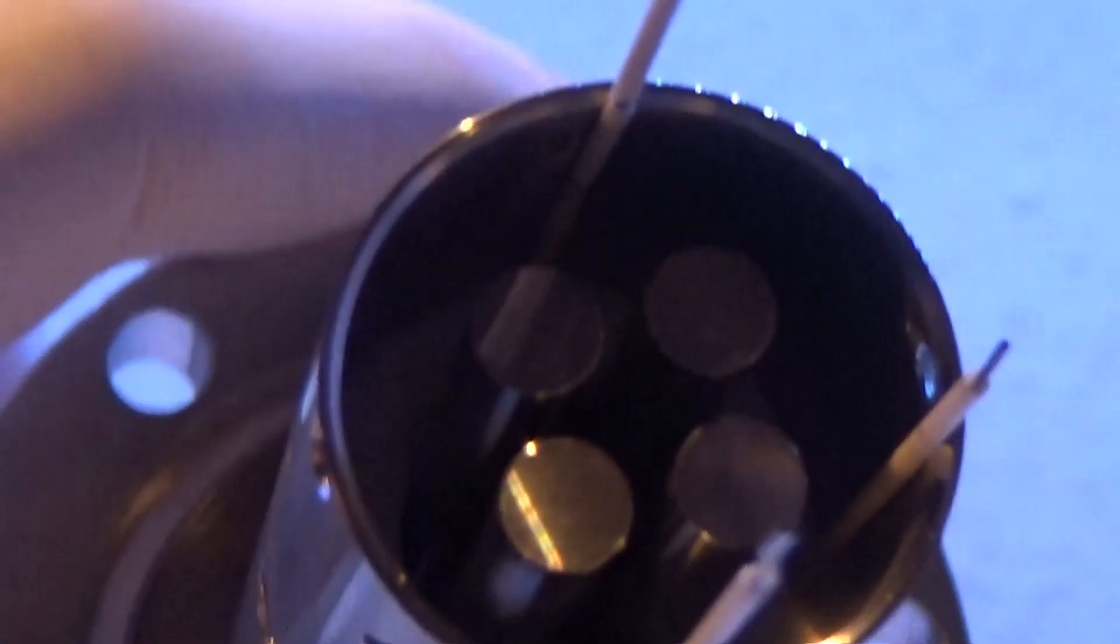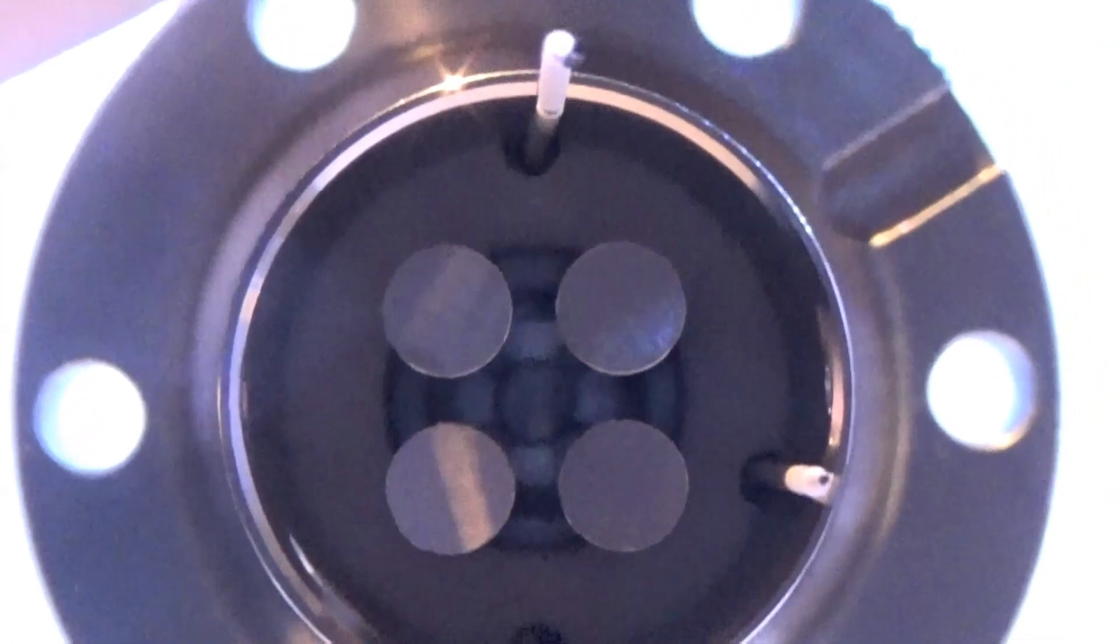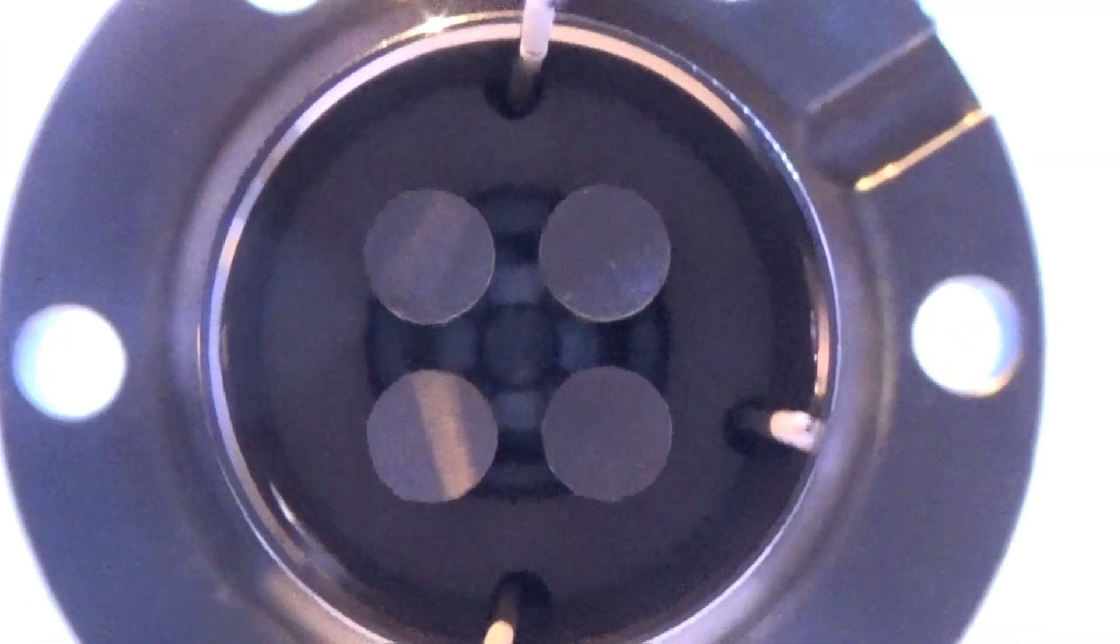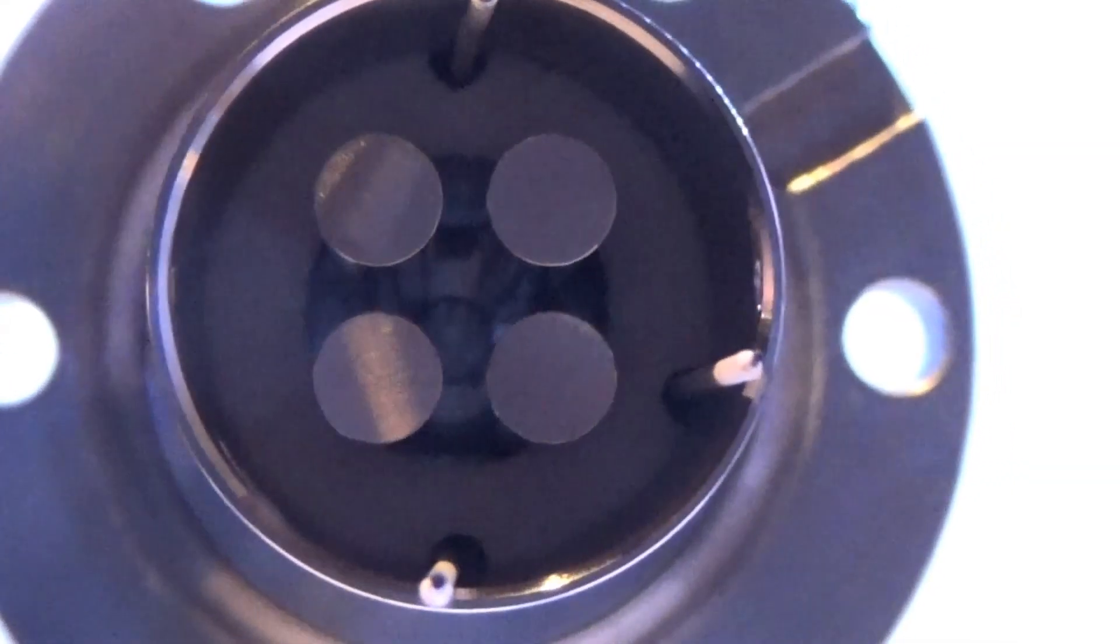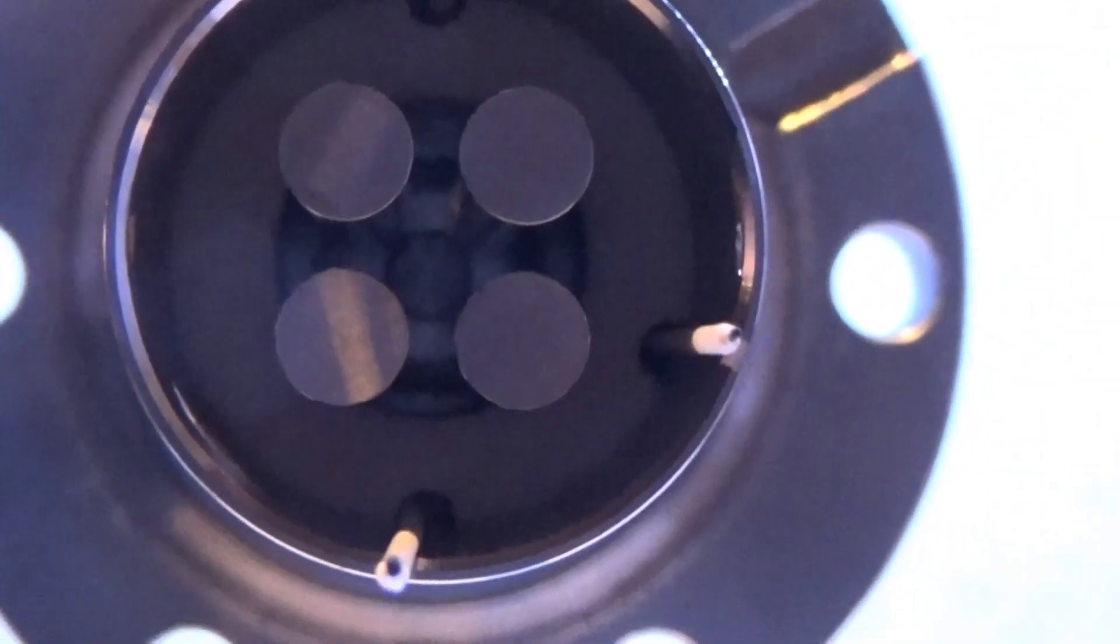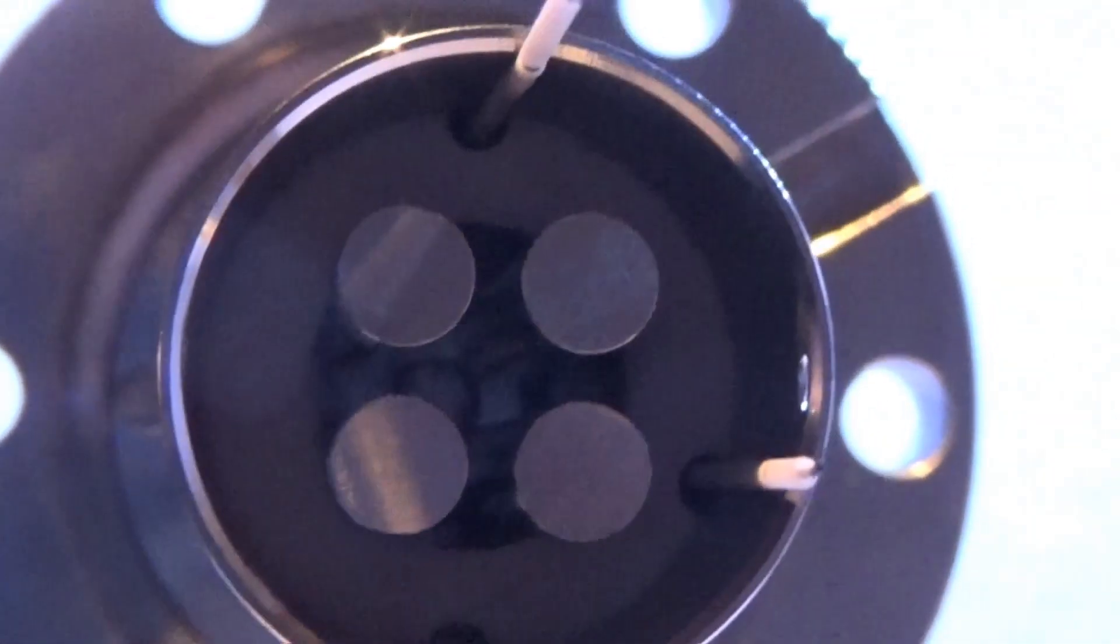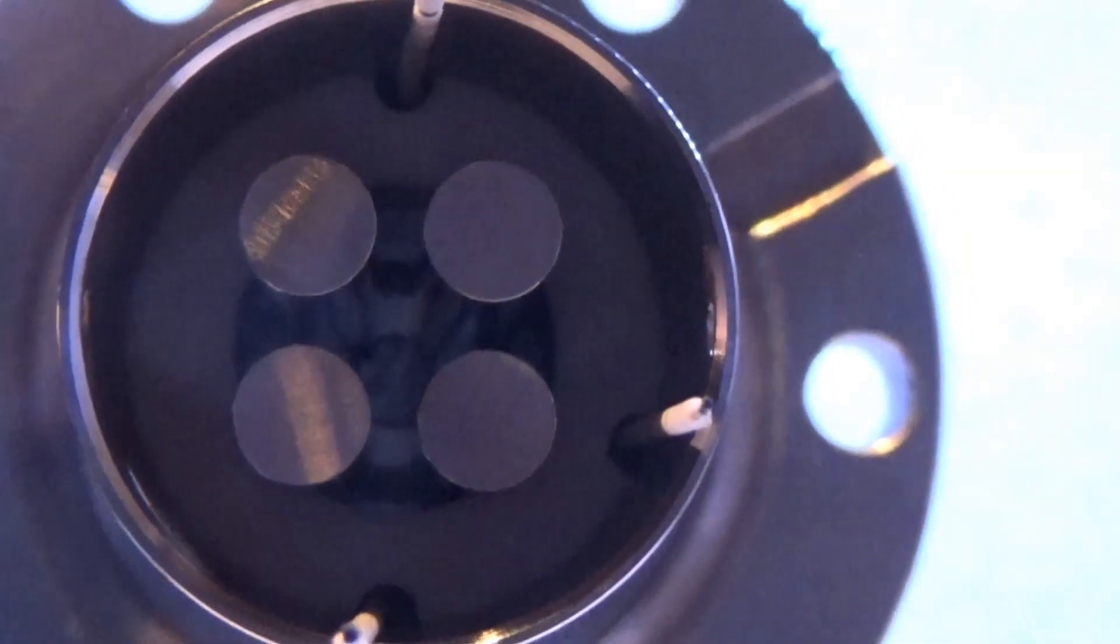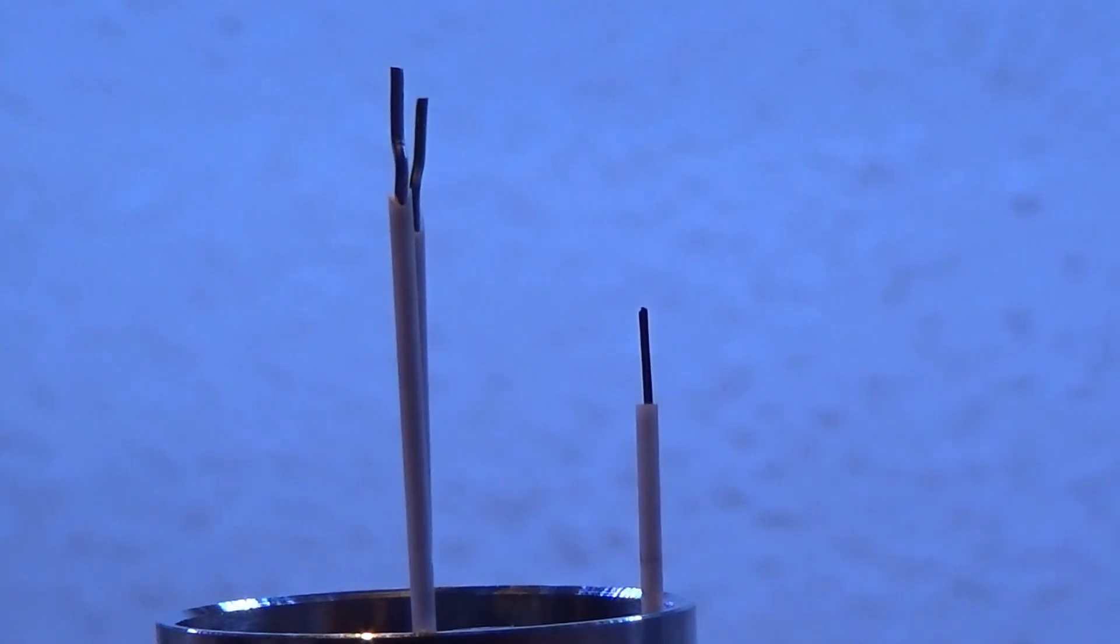But if we look down this, we can see the actual quadrupole. These are very, very precise ground rods, and I would say it's probably impossible to build a quadrupole yourself with any sort of reasonable resolution, because the machining, grinding and polishing operations are very, very straining. And you can see there's a ceramic spacer or some kind of machinable ceramic in there that holds them in place. But there is actually a YouTuber who has done that. I will link to his video in the description of this.